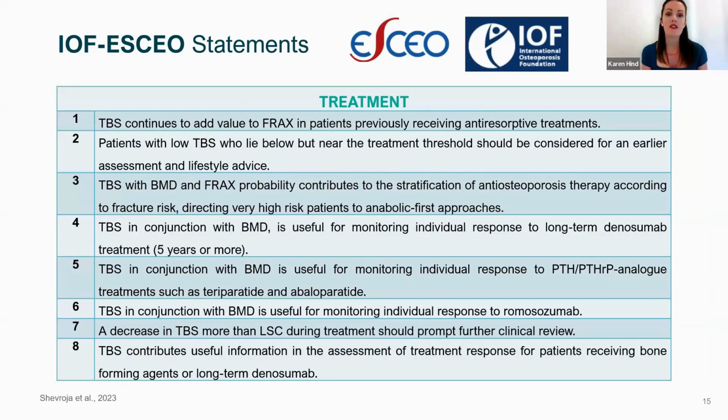And finally, we can look at the statements with regard to treatment. And there were 8 statements guiding the use of TBS for monitoring treatment. The first is that TBS continues to add value to FRAX in patients who have previously received anti-resorptive treatments. The second was that patients with low TBS who lie below but near the treatment threshold should be considered for an early assessment and lifestyle advice. So there's still some benefits there for those patients below that treatment threshold.